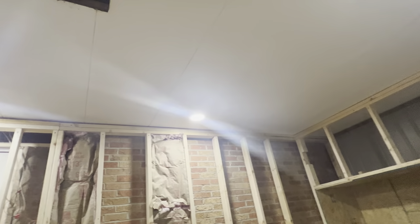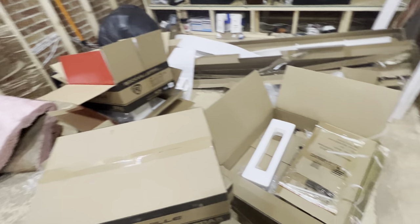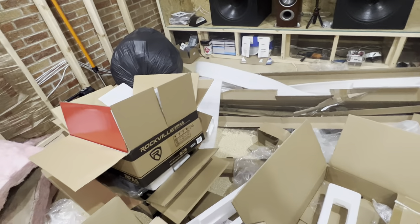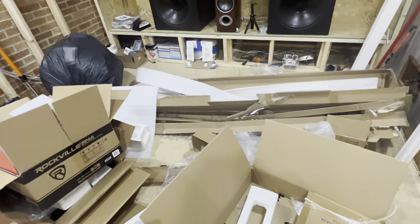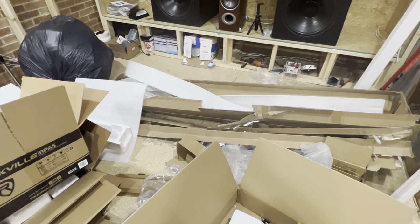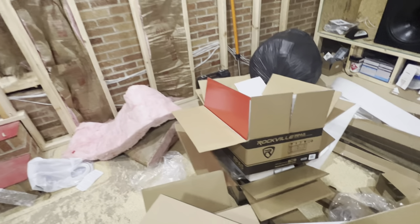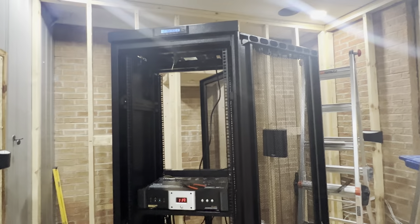As you can see we got lights in here now. I got all the lights working and of course you've seen the stage area. Now I got boxes everywhere. I did an unboxing video that I haven't posted yet and I don't know that I'm going to do it. It's hard to do unboxings for me right now, but I unboxed the rack and got it put together, so I'm going to show that to you now. I already started putting some equipment in it.